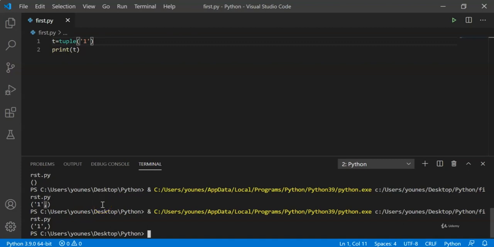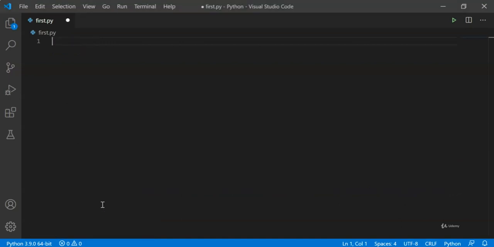Now, let's move on to accessing items and tuple assignment. Let's suppose I have a tuple t, and inside this tuple I have some numbers as strings: 1, 2, 3, and 4, and I want to access the first element inside this tuple.